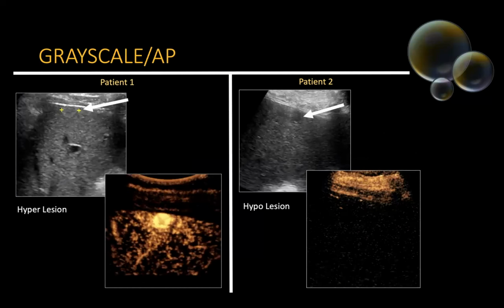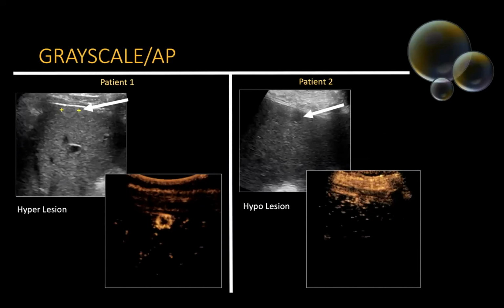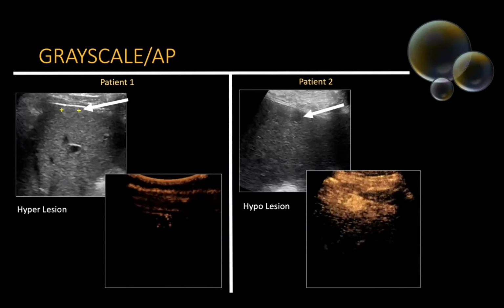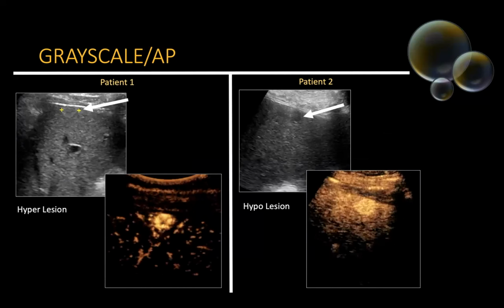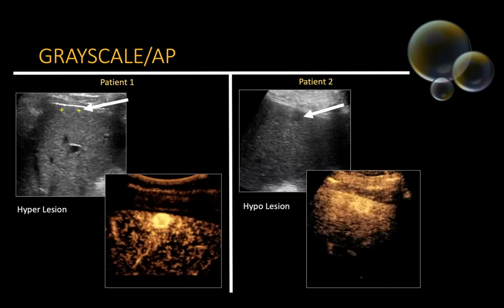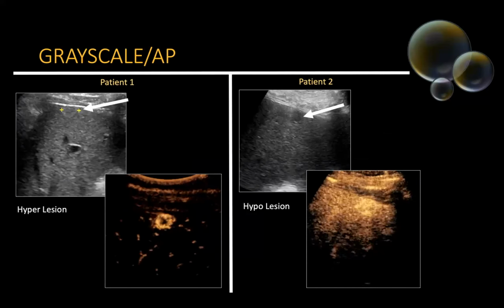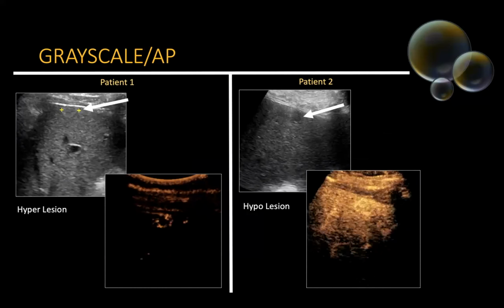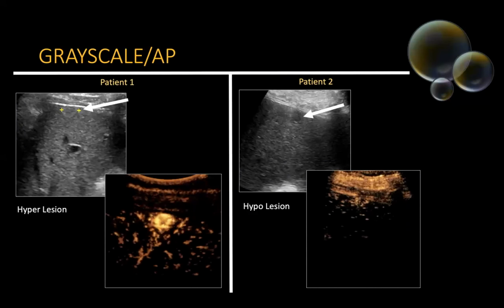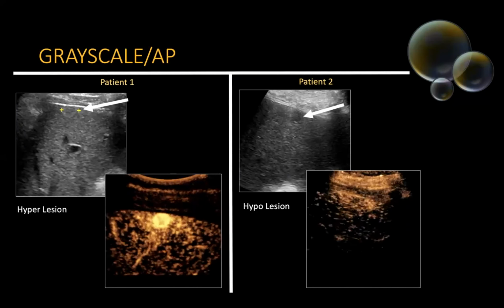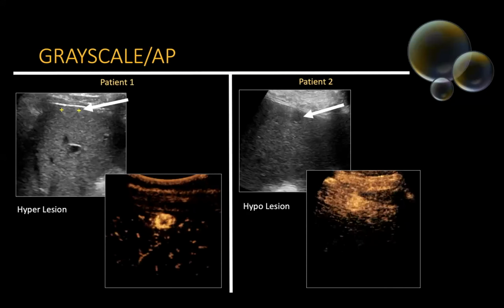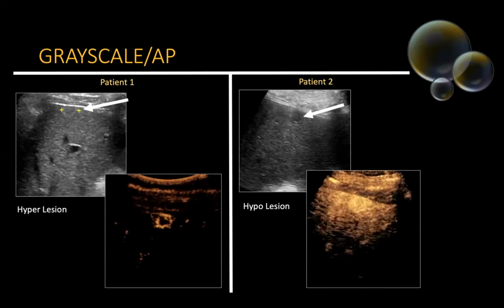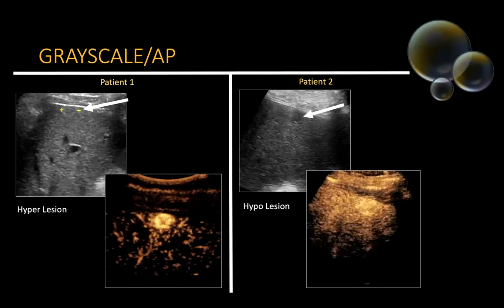When we look at the wash-in and the imaging in the arterial phase for patient 1, you can see that that tiny nodule shows peripheral puddles of enhancement. They're discontinuous. They progress centripetally to the center of the mass, and then they show global enhancement. Whereas if we look at patient number 2 on the right-hand side, when the microbubbles arrive, you can see globular enhancement, like there's global enhancement of that nodule. So a very different appearance of both nodules.